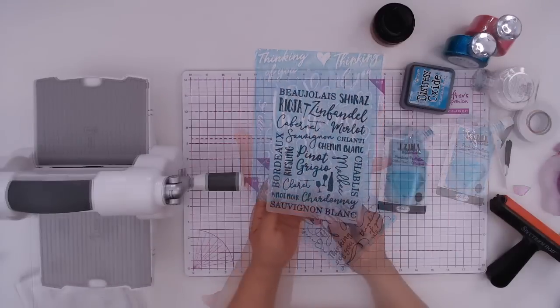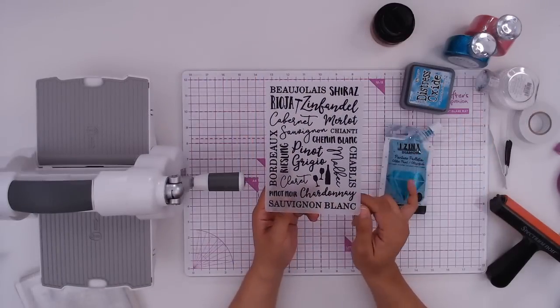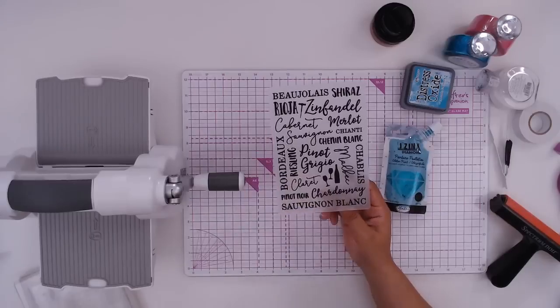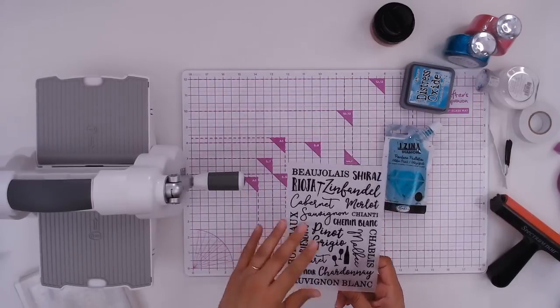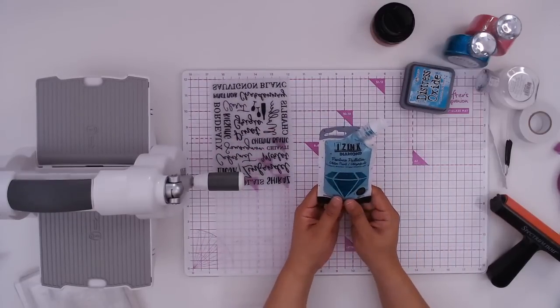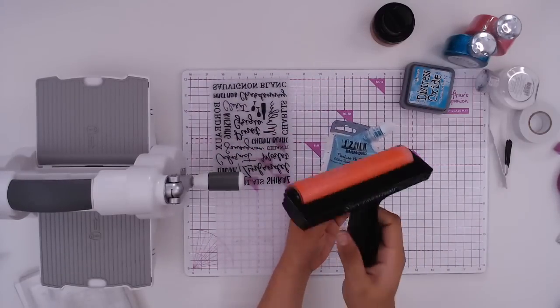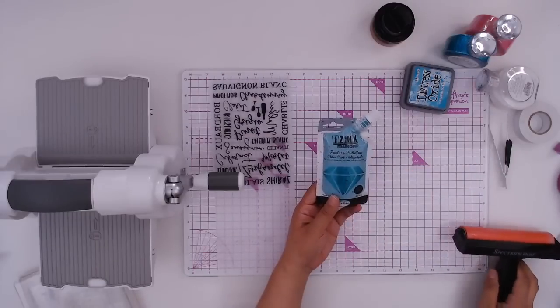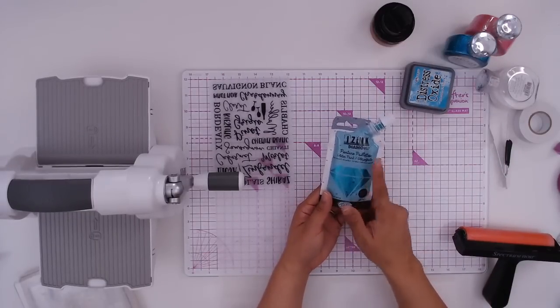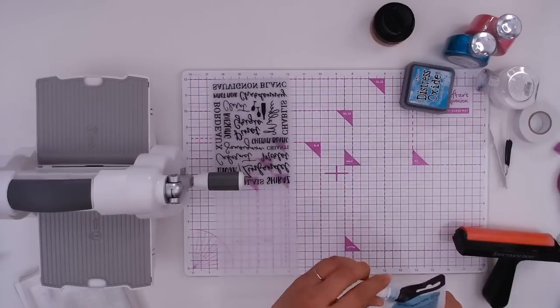That's beautiful. Now the last technique I wanted to show you was how to use paint with your embossing folders. And I'm bringing back the Drinks Trolley collection embossing folder that I was using earlier. So for this technique, you're going to need a brayer. This one is from Spectrum Noir, and some paint. The one I'm using is glitter paint from Aladdin, Zinc Diamond glitter paint. This is a really nice color.